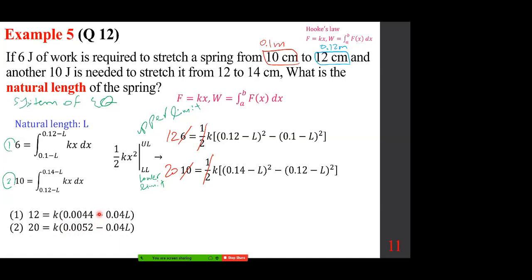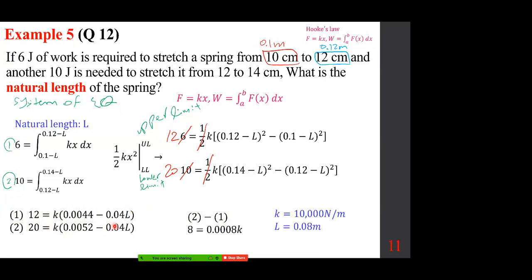And you can subtract one from the other. Notice both of them have 0.04L with a negative sign, and k. So if you subtract one from the other, it doesn't matter which one, okay? So if we subtract the first one from the second one, we end up with this. I'm assuming you're a calculus student, you can follow this simple equation. So when I say 2 minus 1, that means I'm subtracting the first line from the second. And K becomes 10,000 newtons per meter.